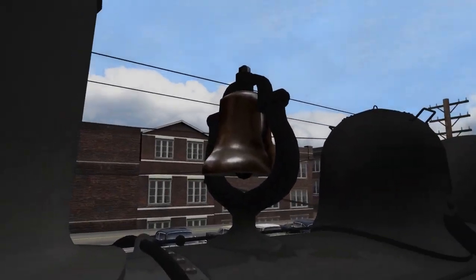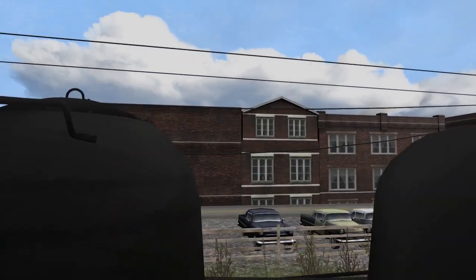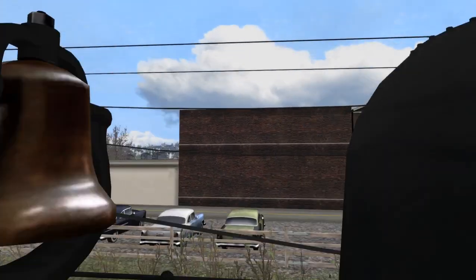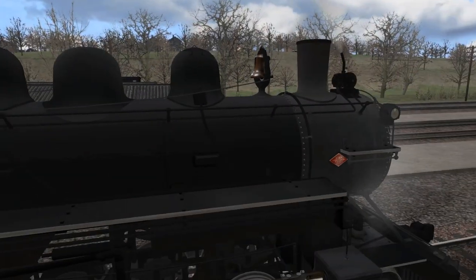So going up here to the top, we've got a bell, a ding-a-ling, and there's a forward sand dome, and there's a rear sand dome. These don't share a common sand dome like newer locomotives do. Again, this is indicative of an older style. Your sanding pipes that go down.